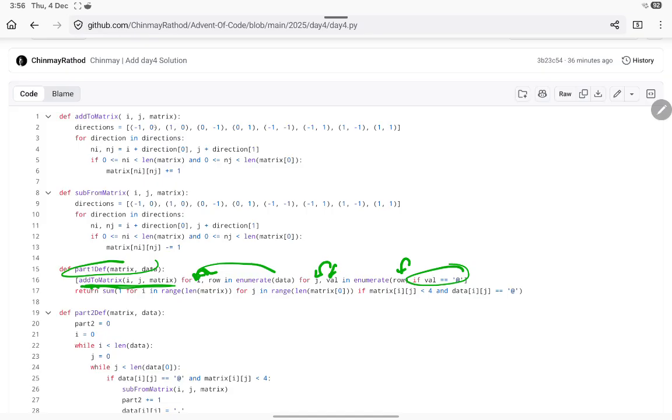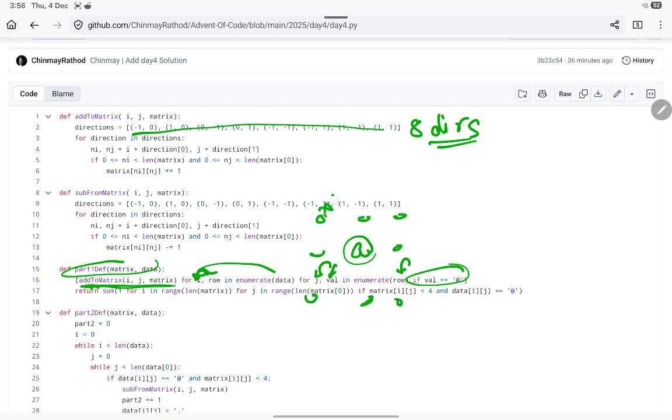Add to matrix, what do we have? We have 8 directions over here. In these directions we check, if we have at the rate over here, all these directions we'll be incrementing them by 1, plus 1 plus 1 plus 1 everywhere. So that is the logic that we have in add to matrix.